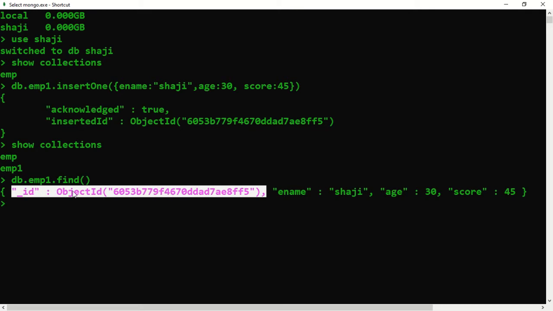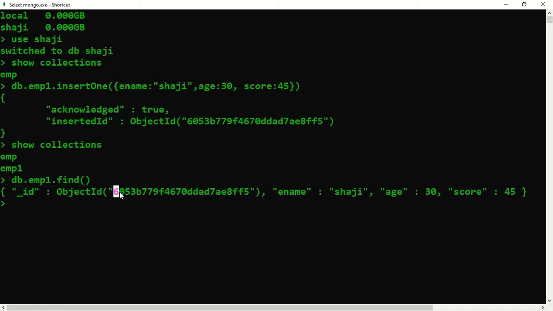This is the ID of this particular document. According to the rule, MongoDB says that every document must have an ID. If you don't provide an ID to the document, MongoDB will insert an ID for you, and that ID will be very long. We'll understand what this ID is later on.